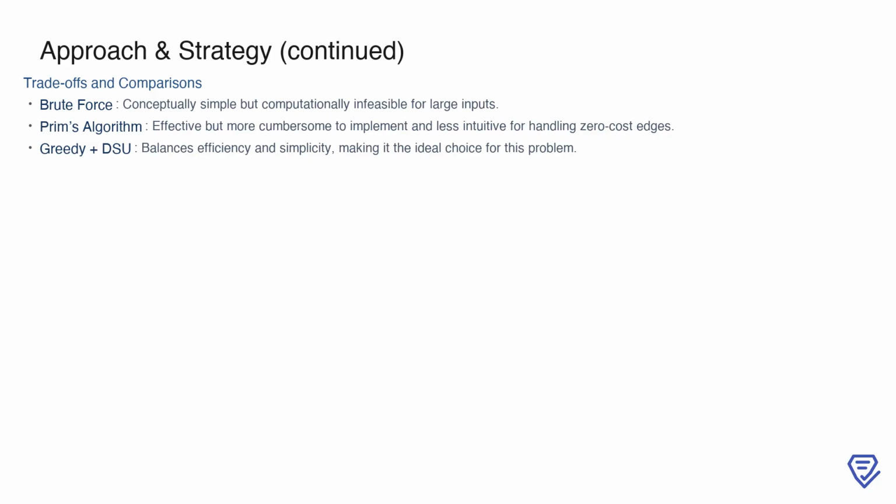It's efficient, scalable, and relatively easy to implement. By focusing on the key principles of minimum spanning tree construction and leveraging the DSU data structure, this approach emerges as the ideal choice for solving this problem. It balances computational efficiency with practical simplicity, making it highly suitable for competitive programming scenarios and real-world applications alike.